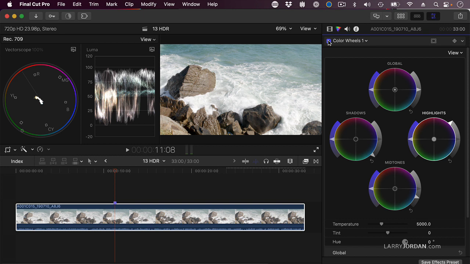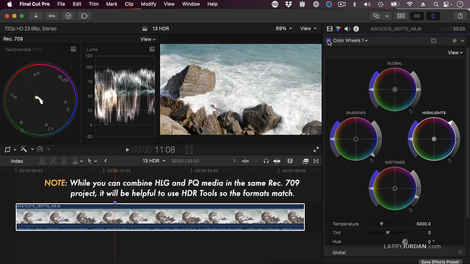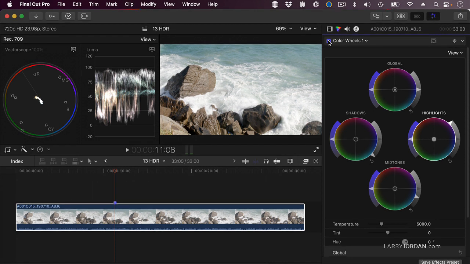It may be that you can get the effect you want without using HDR tools. It may be that you have to transcode from PQ to HLG, in which case HDR tools becomes necessary. It isn't that one is required. It's whichever one allows you to get your work done. As long as you're within spec from 0 to 100, whether you use HDR tools or not is a personal choice. It's not required technically. It's whichever works best for your project.